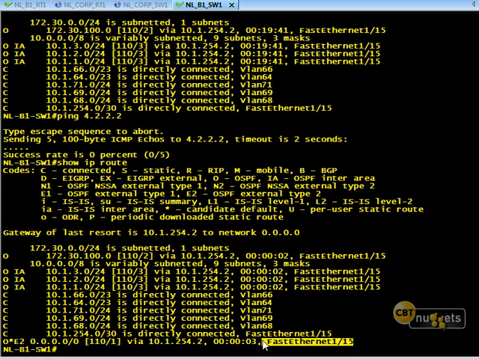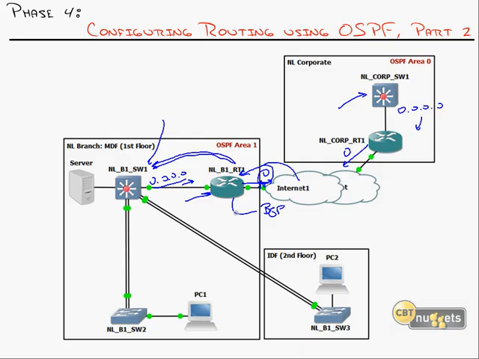Now, it's something that may be running through your mind. You might say, okay, default information originate always. Sending the default route to the neighbors, okay, isn't this branch 1 router 1 going to send that default route to corporate router 1? Isn't that going to happen? If it's sending it to all its neighbors, won't it be sending its default route over there? Short answer is yeah, it actually is. Whoa, wait a second. So wouldn't he then set his gateway of last resort to point to him, and now you're kind of stuck?